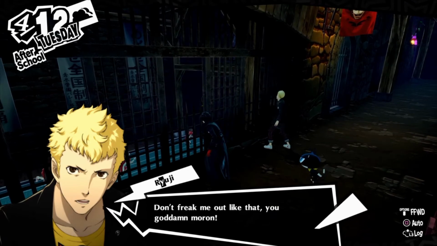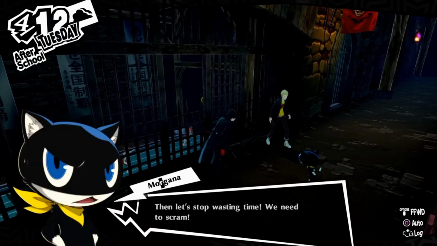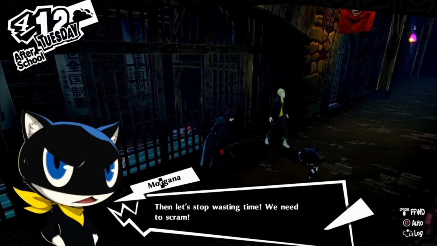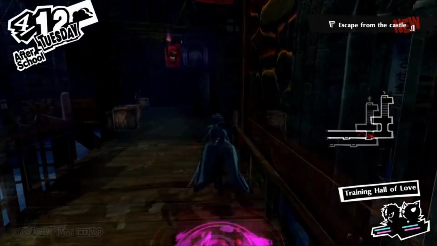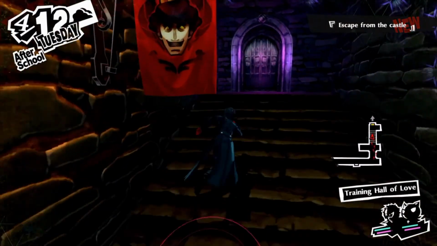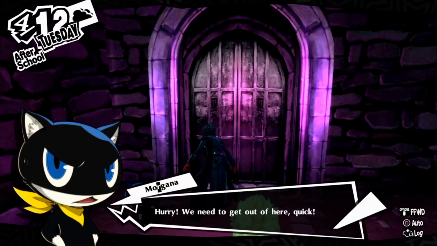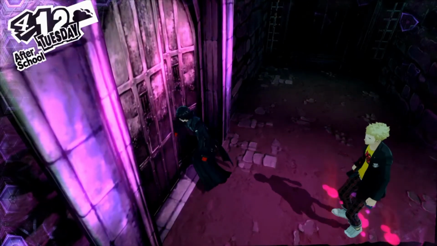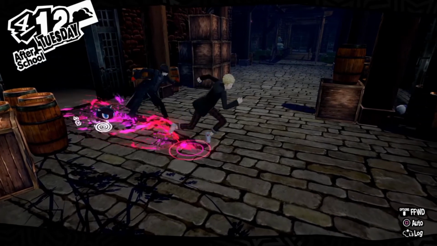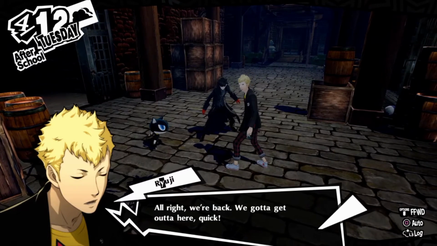Don't freak me out like that, you goddamn moron. Yeah. Anyways, I got all of them. Then let's stop wasting time. We need to scram. Time to scram. Now we know that the school's volleyball team is so strong because... Yes! Kamoshida was treating them like slaves, huh? We need to get out of here, quick. Let's go! Alright, we're back. We gotta get out of here, quick!